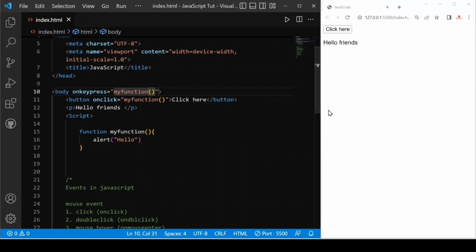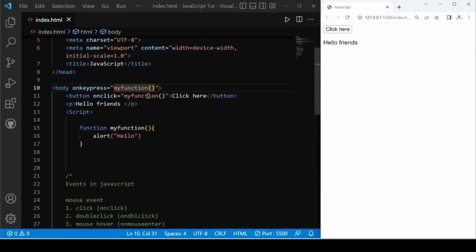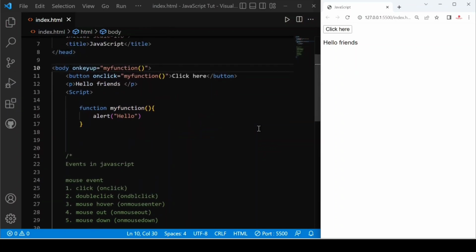If I come here and press a keyboard key, you can see our event is triggered. After that we have keyup. Let's save, and if I come here and press any key, nothing happens. When I release, this event is called. Okay, this is how we can use our key events.